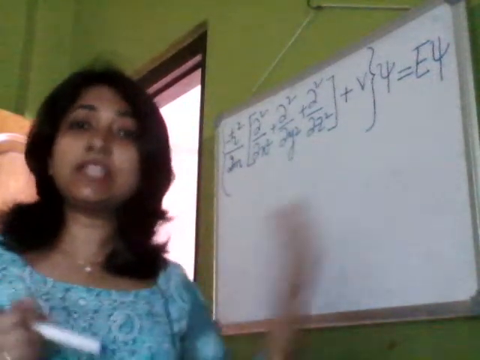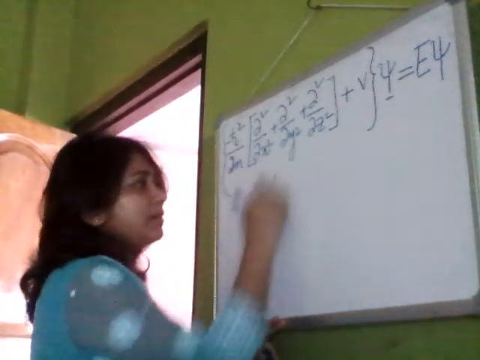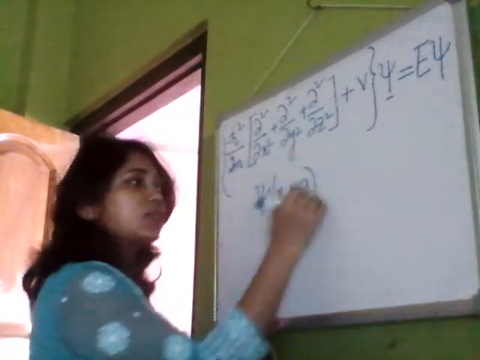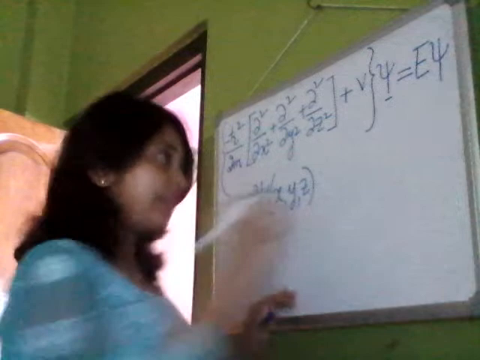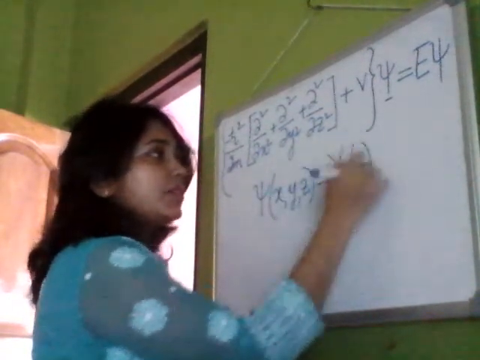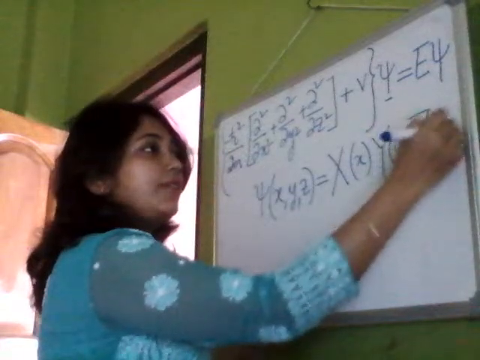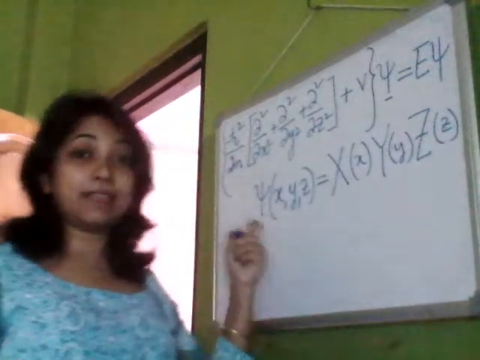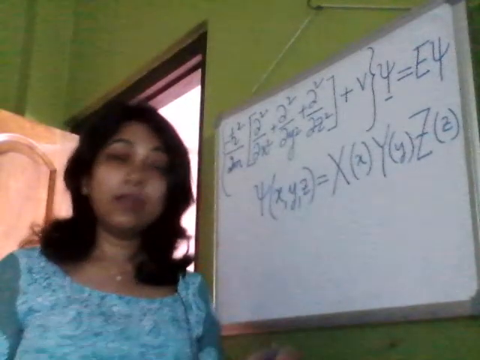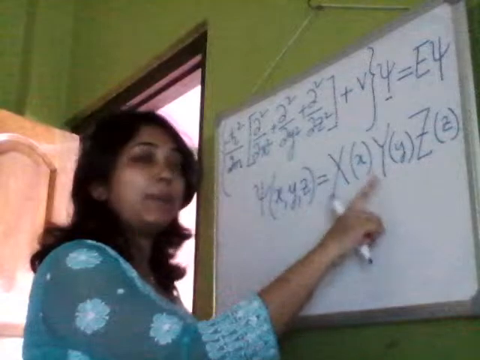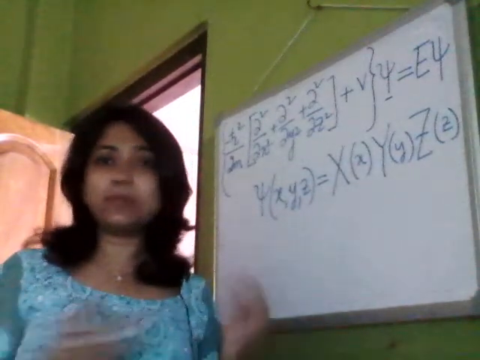So the first step in doing this particular method is to define our wave function psi. Remember, we have already talked that this is a function of x, y, and z. So now what will I do? I will write it as a product of three terms. One, which is only a function of x. Another, which is only a function of y, and another, which is only a function of z. So this wave function psi is now a product of capital X into capital Y into capital Z, where capital X only has contribution from x, capital Y is only dependent on y, and capital Z is only a function of z. So I hope all of you will agree with me that we can do like this.